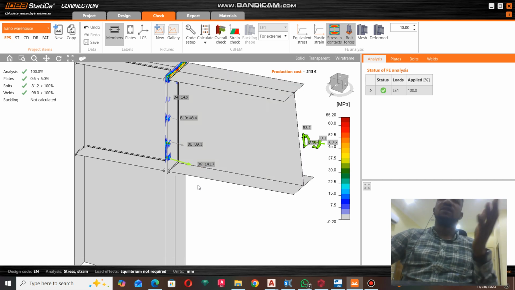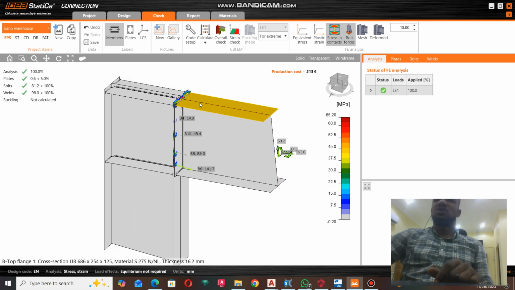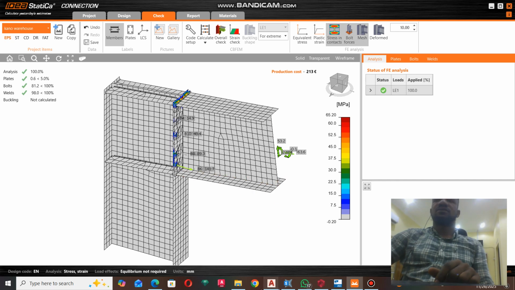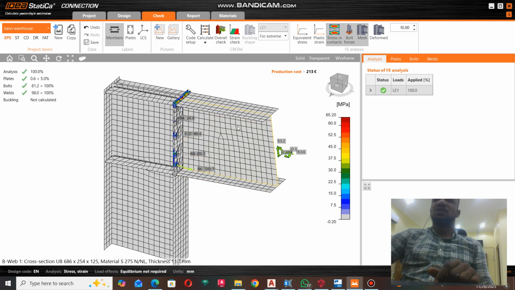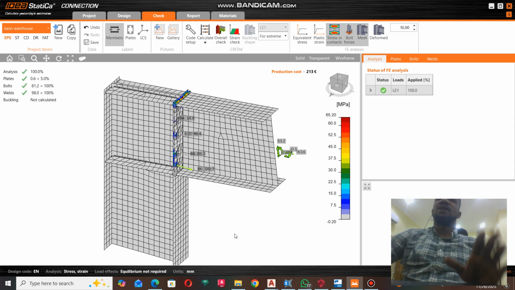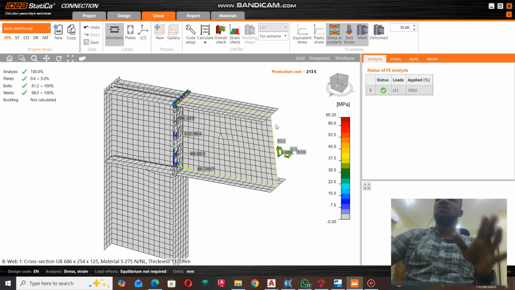So as you are going up, the force is reduced because this is going to move like this. So the force is higher here. Now we talk about the mesh. So this is the mesh. Those of us who are very good in finite element analysis will understand more about this.